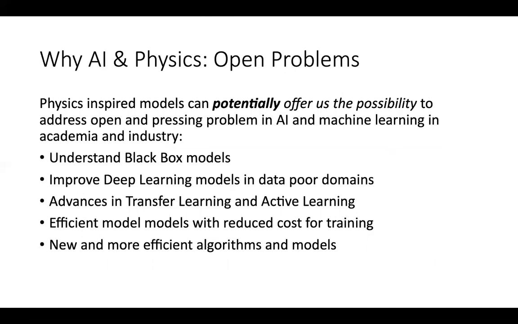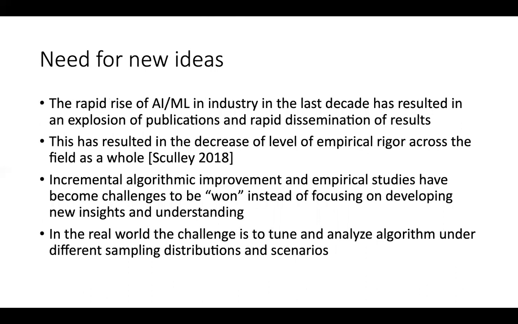So, continuing on the theme of why physics and AI. The physics-inspired models, we believe, do offer us possibilities to address some open and pressing problems in AI and ML: understanding black box models, improving deep learning models in data-poor domains, and challenges that we are currently facing in domains of transfer learning and active learning. Many of these, of course, translate into more efficient models which reduce the cost of training, for example, or even deployment. So the goal is that perhaps these synergies and insights could lead to more efficient algorithms and models.